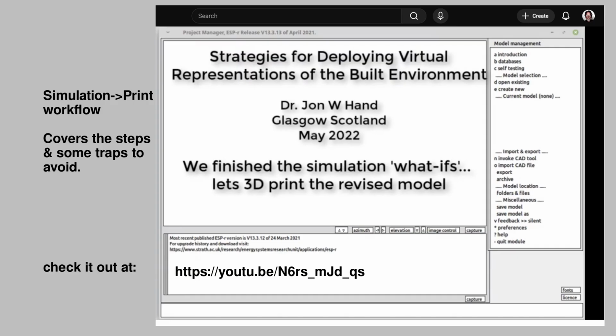Before we get into fine-tuning workflow for 3D printing simulation models, if you haven't seen it and don't know what that workflow might be like, here's a video I made in 2022 about that.